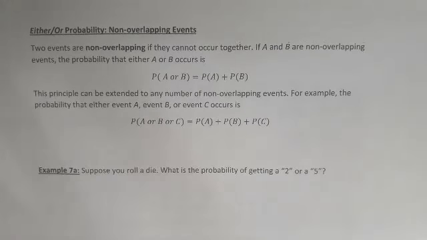So when we talk about and probabilities, we want things to happen. And remember, and is a very demanding sort of thing, right? And so we're wanting more and more things to happen. We're being very specific. And so our probability is getting smaller and smaller when we use the and.